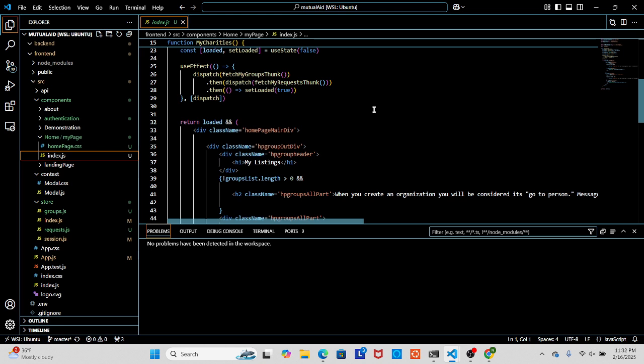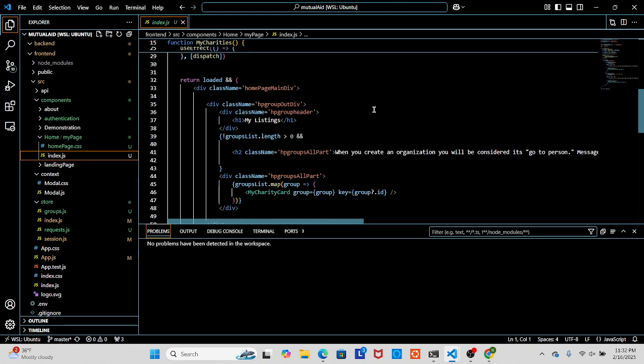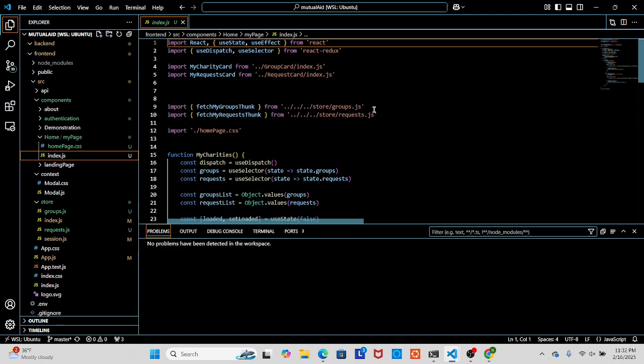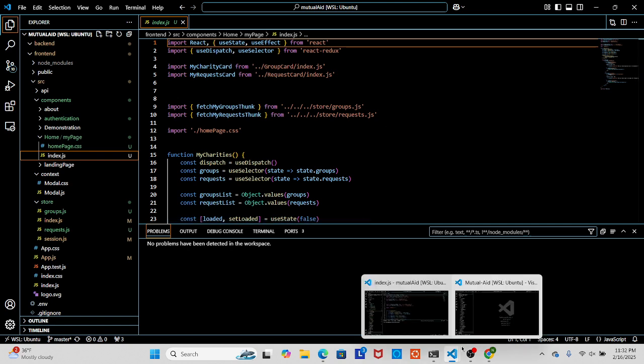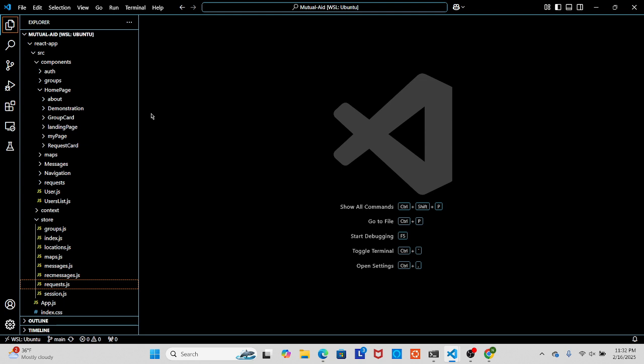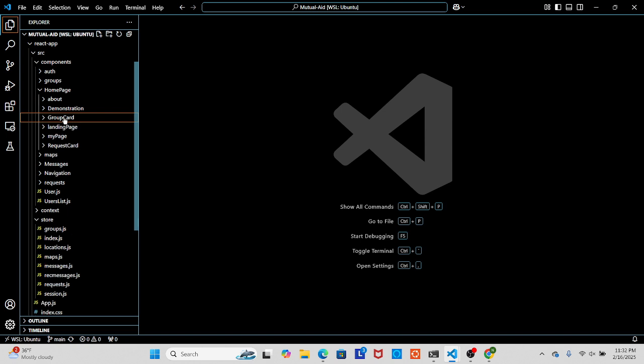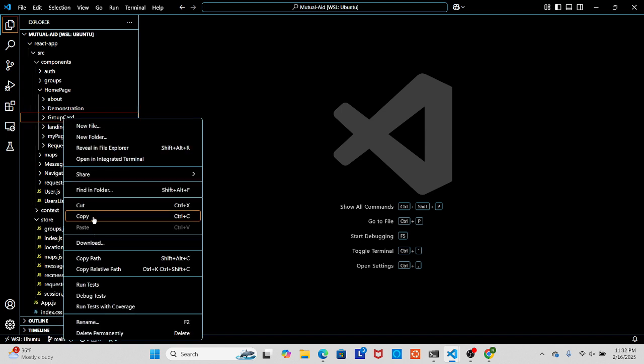And it seems that you want. Next thing you need is group card and request card. So you need to be copied.